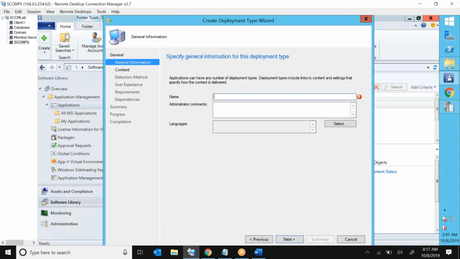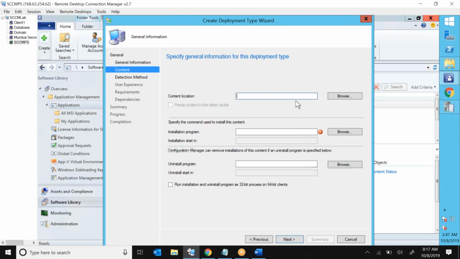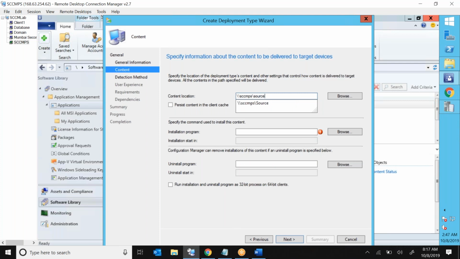You can give anything like Google Chrome, and you go next. The location where the Google Chrome file is located is SCCM PS, source, software, Google_Chrome, right?